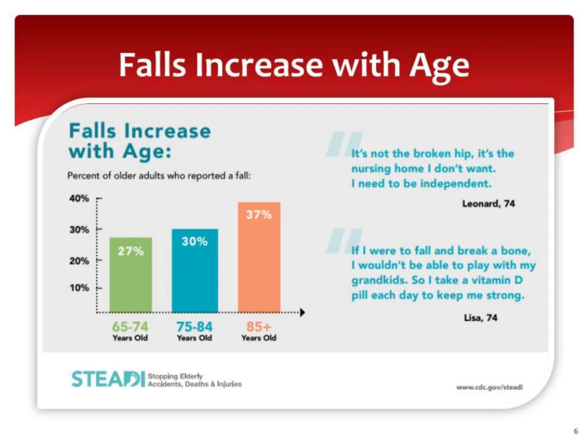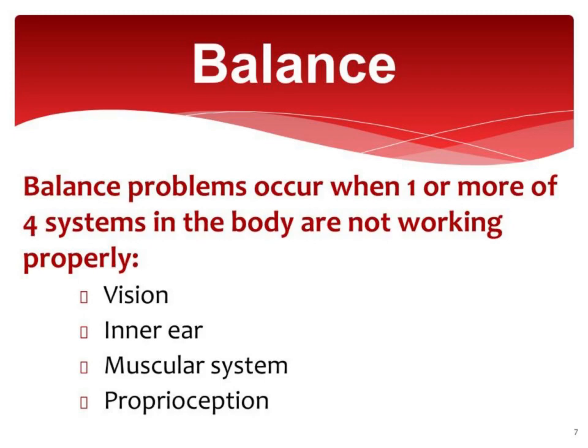And today we are going to talk about some things you can do to decrease your fall risk. Before we talk about things you can do to decrease fall risk, let's take a look at our balance systems and how balance problems can occur. Balance problems make it difficult for people to maintain stable and upright positions when standing, walking, or even sitting.